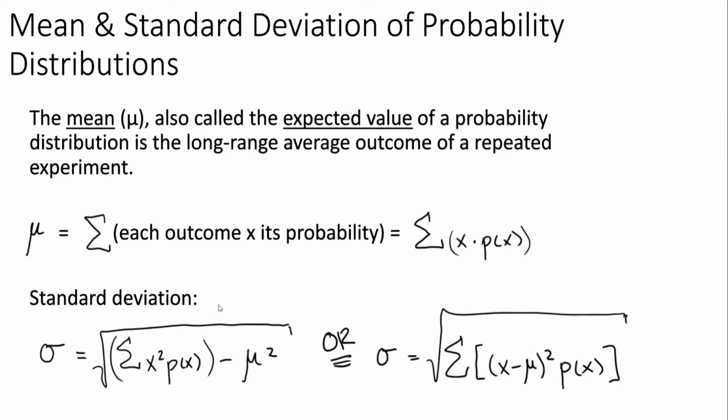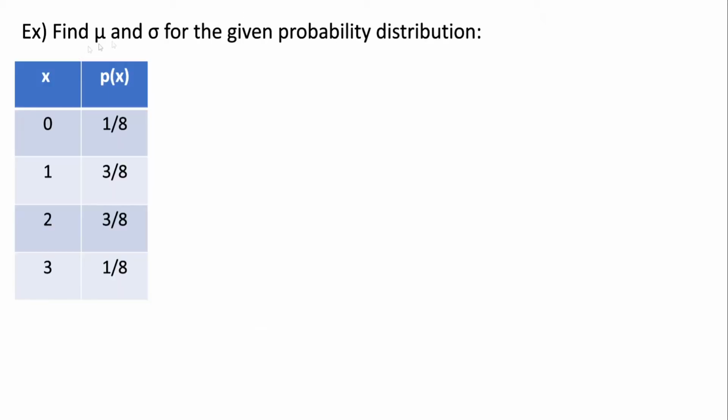We can also find standard deviation of probability distributions, and we have these two formulas for that. Generally, I think the first formula is a little bit easier to use. I'll show you why when I go through the calculations. The second formula also works, and if you prefer it, you're welcome to use it. The first example, I'll show you how to do it with both formulas. Other examples, I'll be sticking to the first one. Let's look at an example.